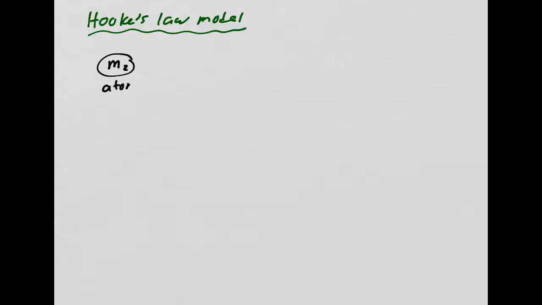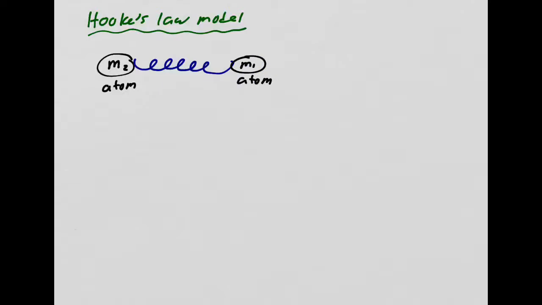Now what we're going to do, we're going to use Hooke's law model to help us understand IR better. In the Hooke's model, we're going to compare a vibrating bond to a vibrating spring. Okay? So let's say I have an atom over here. I'm going to call it M2. I have an atom over here. And then here is my spring. Oh boy, I have to draw stuff. And then I have another atom over here.